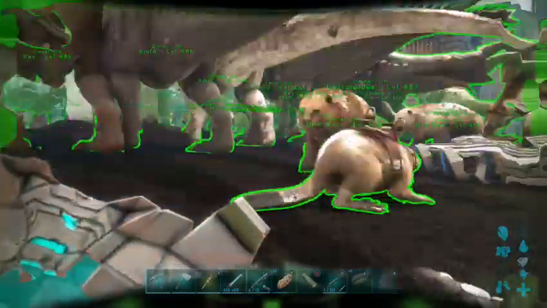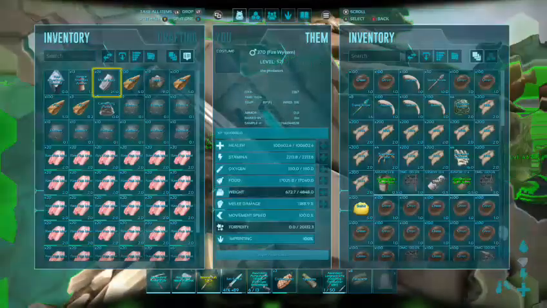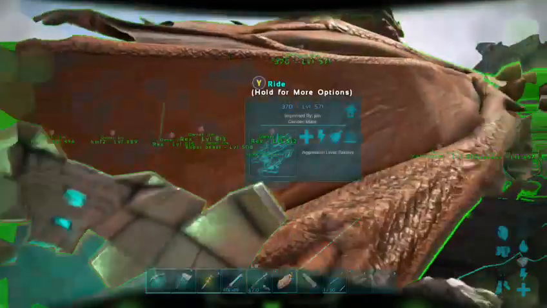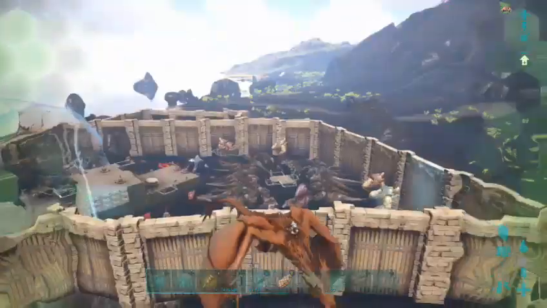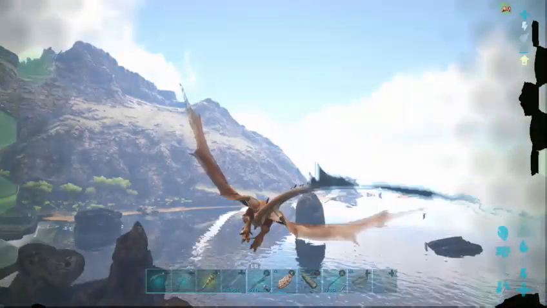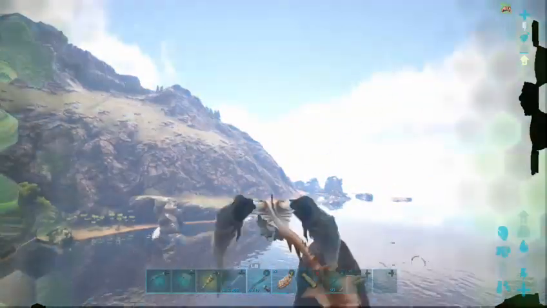Where did he go? Oh, I'm gonna go nuts. This is why I need to... Oh, there he is. Okay, he's over here. This is my trusty fire wyvern. I use him all the time to kill alpha wyverns to get the wyvern milk for imprinting purposes. You don't actually need wyvern milk to get them alive. By the time they grow, they do not need to be fed wyvern milk. The only time you ever need to feed them wyvern milk is if you want imprinting.